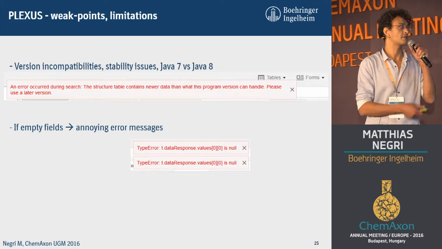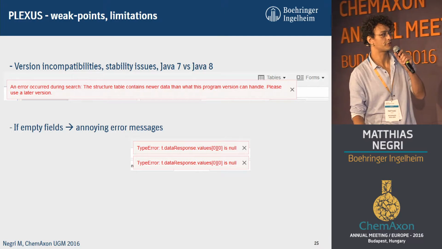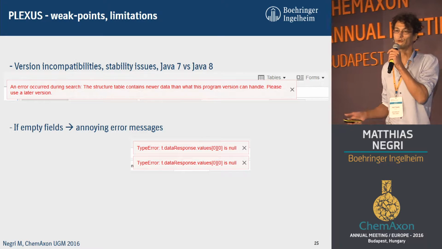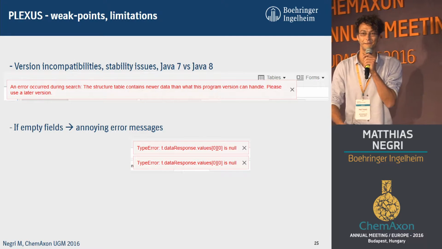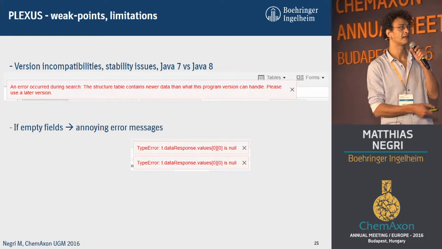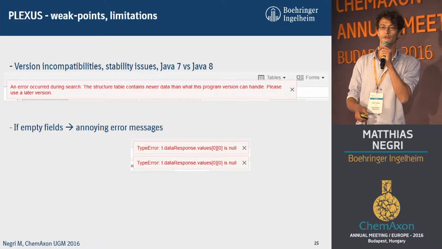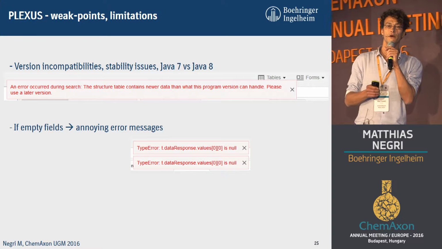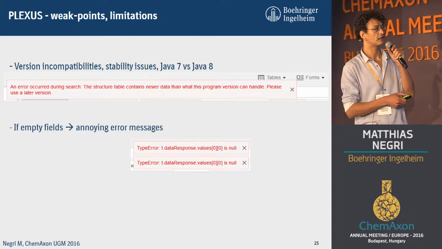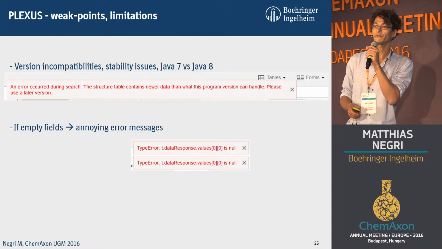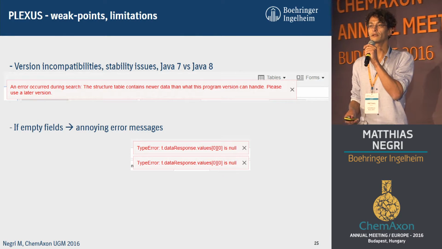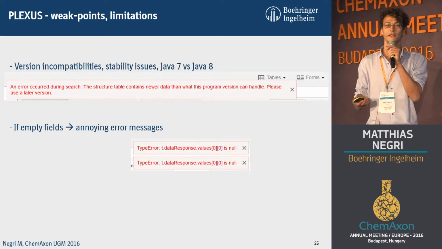So the first one is version compatibility and stability issues. Guys, I told one of you, I know why it is like this, but it is really a pain point. Having different versions of Java allows you to use different features of Plexus, and only some and not the other. If you switch from one Instant JChem version to a newer one, your old Plexus won't work. This is really tedious.